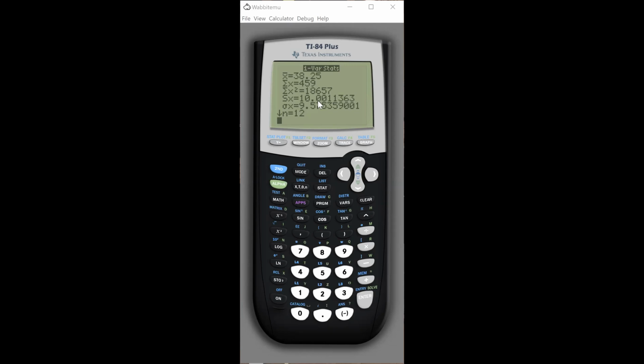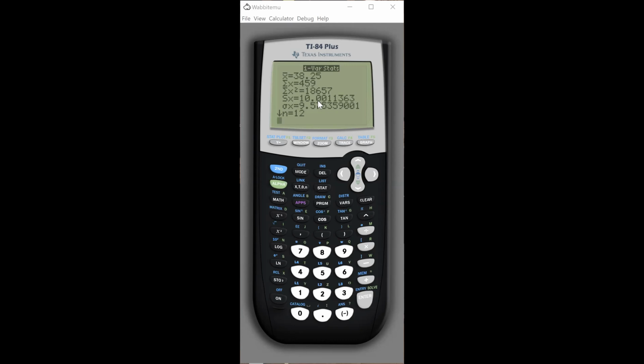What's the symbol below the Sx? Isn't that standard deviation? That is standard deviation, but that's standard deviation of the population. Yeah, since we only had 12 babies, I'm pretty sure there's more than 12 babies in the world, so that's why you don't want to use the one below it. That represents that you're telling the calculator you have a population, but we don't have a population, you have a sample of 12.